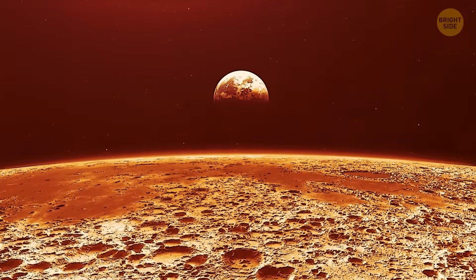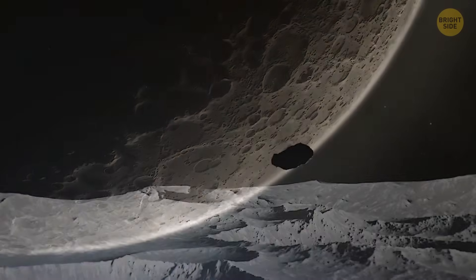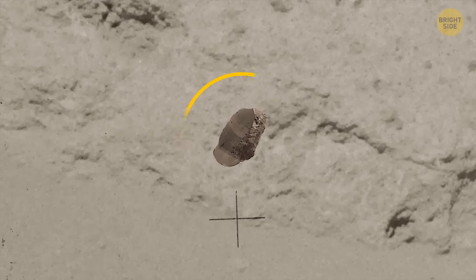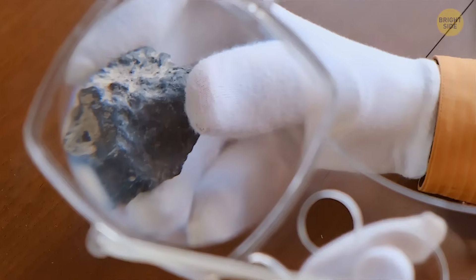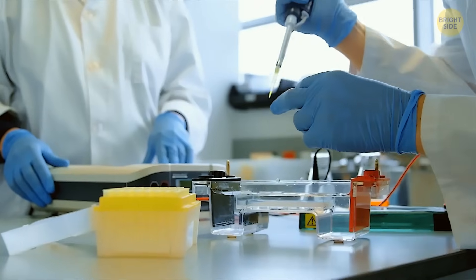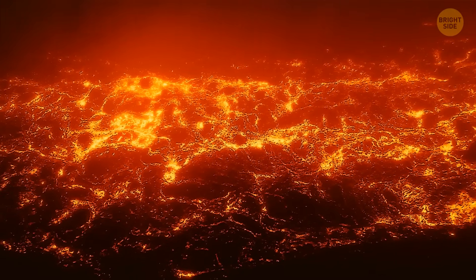It could have gone like this: soon after the rock formed, an asteroid impact might have blasted it from Earth. At that time, our planet's satellite was three times closer to Earth than it is today, so the collision was powerful enough that this chunk of terrestrial rock found its way to the moon. Later, this fragment got engulfed in a lunar breccia — a motley kind of rock — and was eventually brought back home to Earth by Apollo 14 astronauts. Even though scientists had found meteorites from Mars and the moon before, this was the first time a rock from the moon turned out to be a terrestrial meteorite. They also found that it had formed in a water-rich environment at temperatures and pressures corresponding to those at around 12 miles beneath Earth's surface.